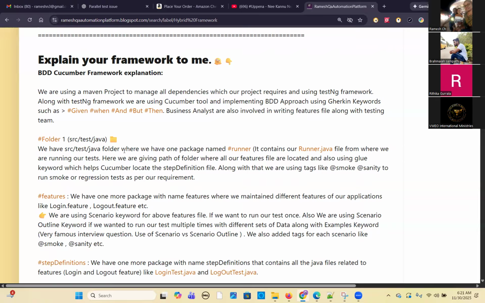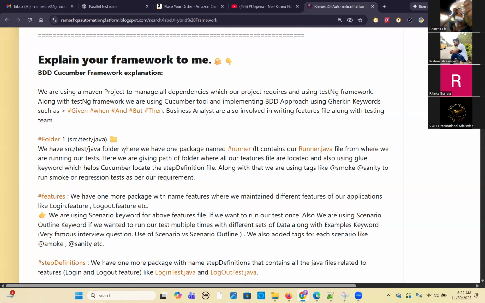Then utils. All the utility classes will be there, such as Excel utilities, WebDriver utilities, and some other time utilities. All the utility method classes will be under the utils package.